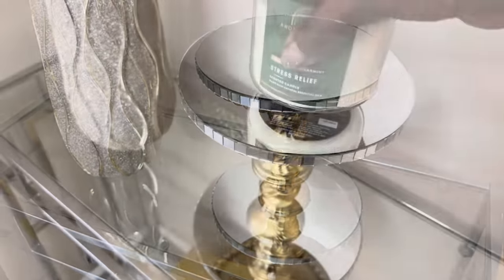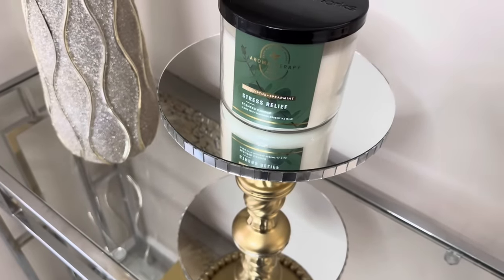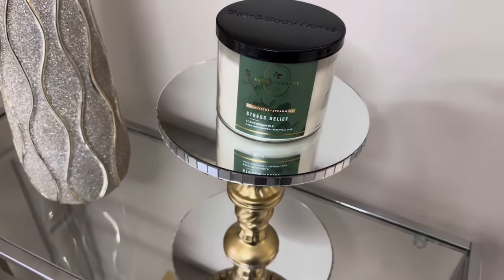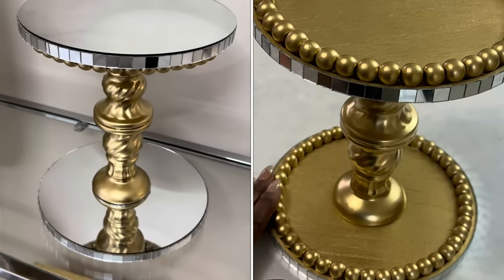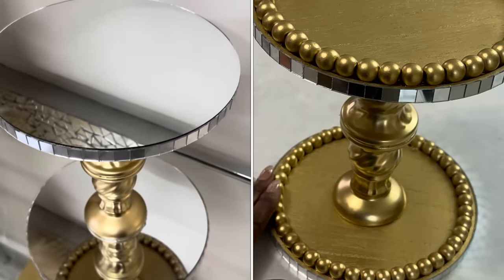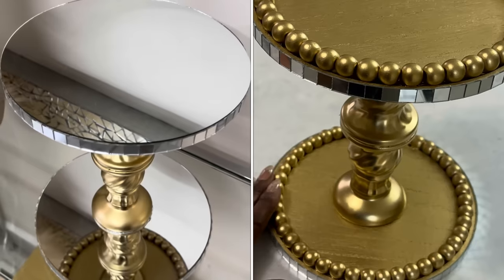The mirrored version is a bit closer to my aesthetic, but I think both the mirrored and the gold versions are beautiful. Do you prefer the mirrored or the gold version? Let me know down in the comments below. As always, I would love to hear from you.